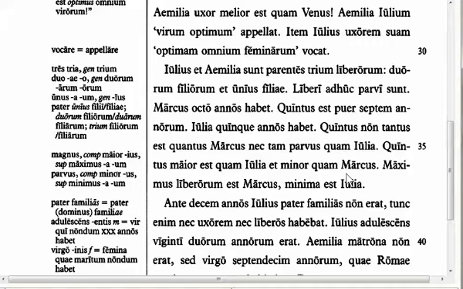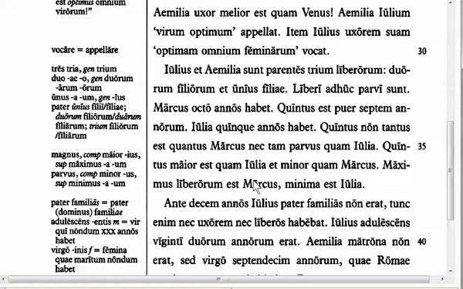The next feature is in line 36, and we see that "Quintus major est quam Julia et minor quam Marcus." So Quintus is bigger than Julia and smaller than Marcus. And in the margin we see that these are more irregular adjectives. Major coming from magnus, minor coming from parvus. So magnus being big, great, large. So major, masculine, feminine, bigger, maius, bigger in the neuter, and then maximus, a, um, the biggest or the greatest. Parvus being small, minor, smaller, and minimus, the smallest.